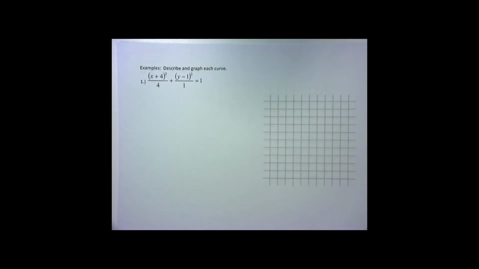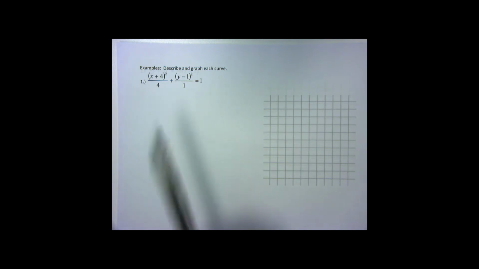All right, so more importantly, let's see some examples. You may want to keep these pages handy, because one of the things that we would like to do here is to first describe each curve. Is it a circle, a parabola, an ellipse, or a hyperbola? And then go ahead and see if we can graph it.